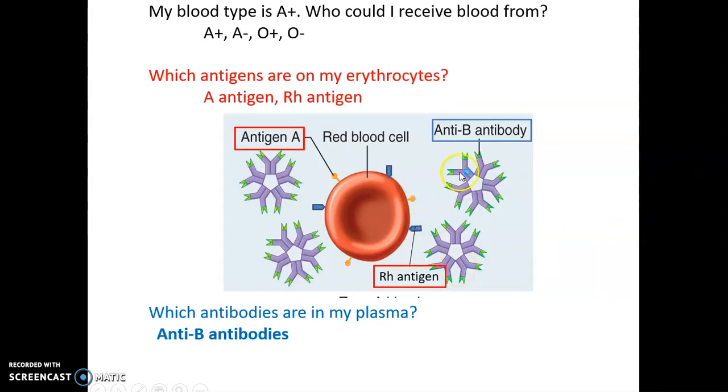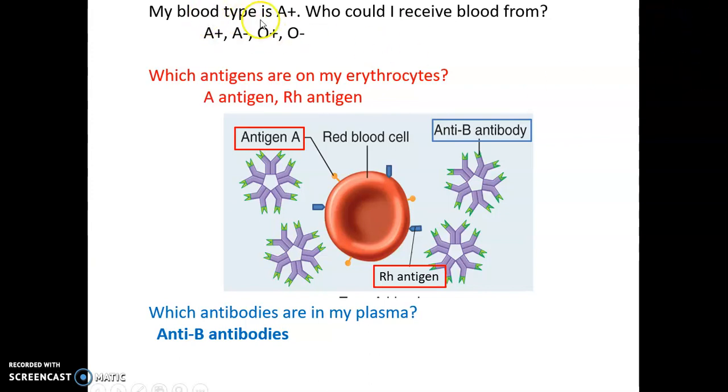Well, that is the anti-B antibodies. The B antigen does not belong in my body, does not belong in my bloodstream. If it is present, that means an invading structure or cell is now in my body, and my immune response is going to attack it. These anti-B antibodies will attack the B antigen. And if it's a blood transfusion, there's going to be a lot of those invading red blood cells, and there'll be massive agglutination, and I would die.